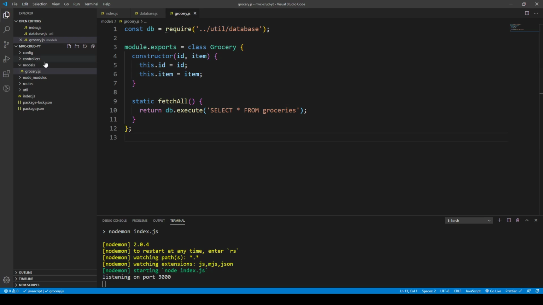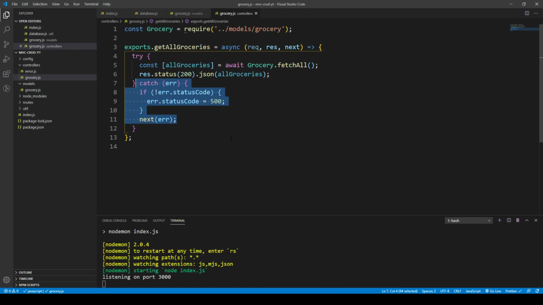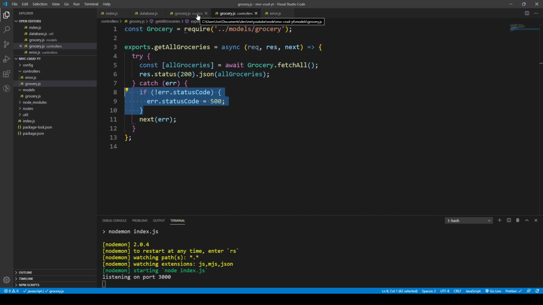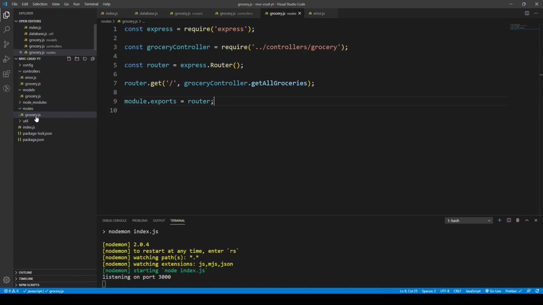And to do that, we had to have a certain controller, and this controller was in a try-catch block, and it was async await because we had to wait for the data to come back, and then we gave it a 200 status to say it's all good, or we said, okay, it's not all good, let's assign it a 500, and we'll call our error controller. Then our error controllers are either going to be a 404 or 500, and then it's going to have the error message associated with it if something goes wrong. And what else did we do?